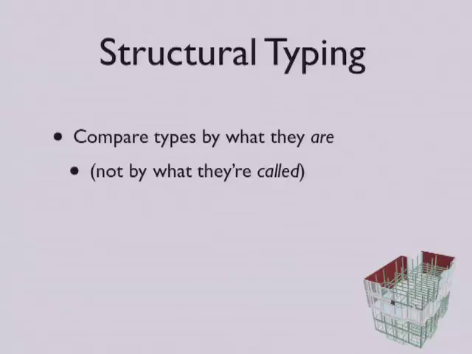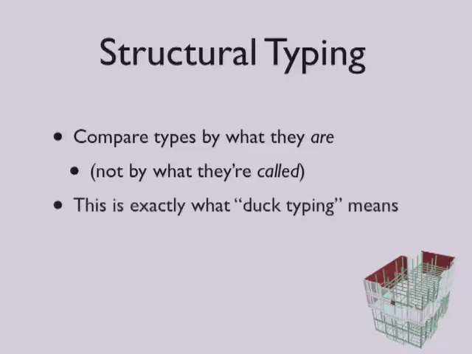Structural typing is really nice. In fact, structural typing is exactly what dynamic languages mean when they talk about duck typing. So if you think about writing a function in Ruby, or any dynamically typed object-oriented language, your function takes a parameter, and you're calling some methods on that parameter, and you're not saying anything about the type of that parameter. In fact, you're not even thinking about the type of that parameter. You're only thinking about what sort of methods it implements. This is duck typing. This is also structural typing.